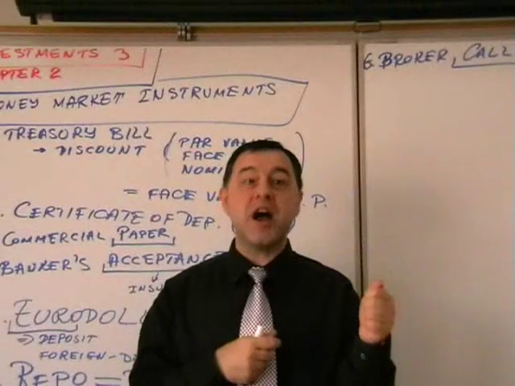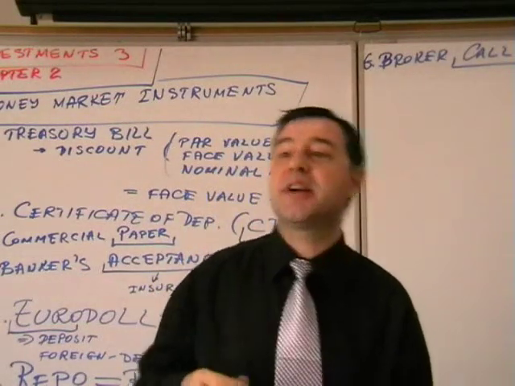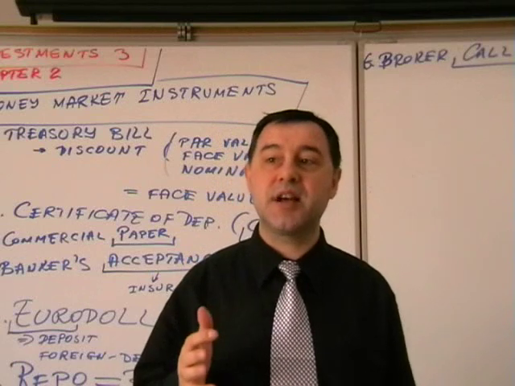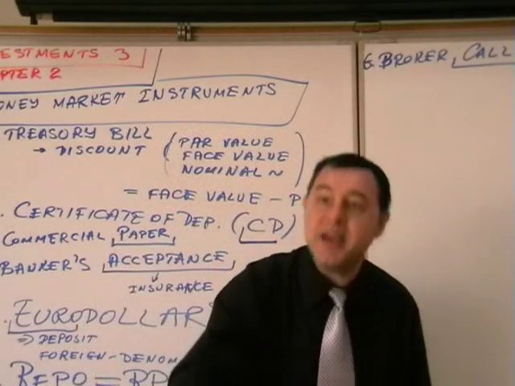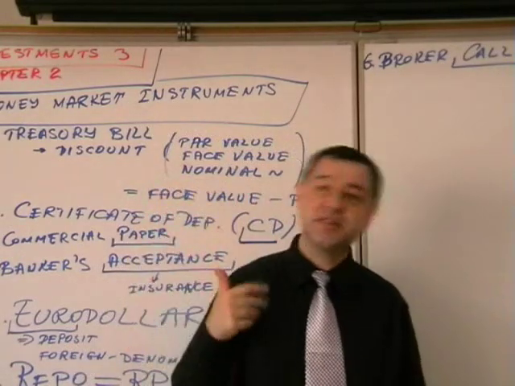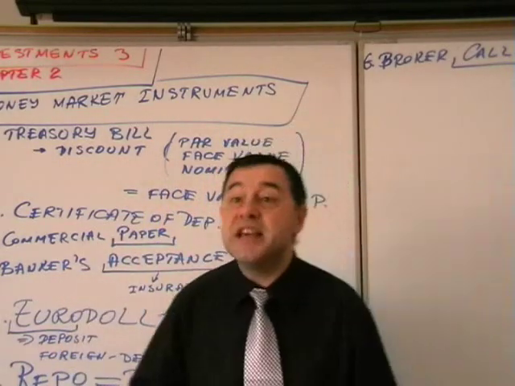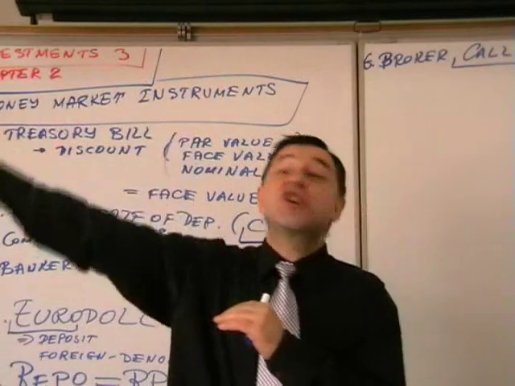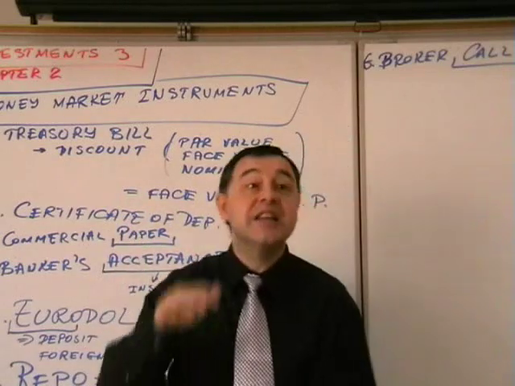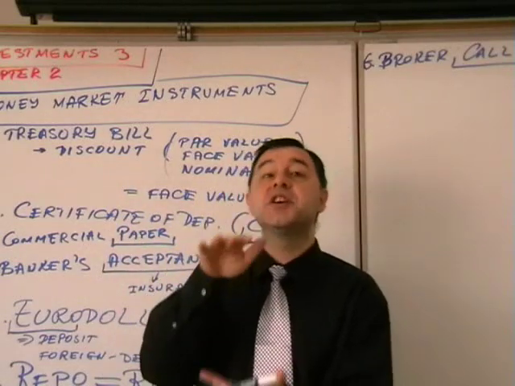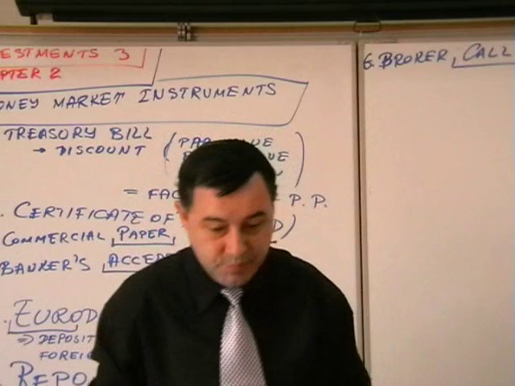So at any point in time, the broker has the securities and he can, we call it, sell out the customer. He can sell out the customer, all right? In other words, at any point in time, if he doesn't have the cash, he sells out as many securities as necessary and gets the cash, that's all. The only risk that the broker runs is that the value of the securities crashes in a short period, usually one day, to the point where the value of the securities is below the margin loan, all right? All right, so that's a broker call.